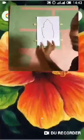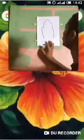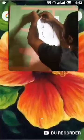of my worksheet, or rather, my workspace, my surface. It was portrait before. This is portrait format, but now I'm going to turn it to landscape. Now, just watch what I'm going to do. So I'm turning it to landscape.